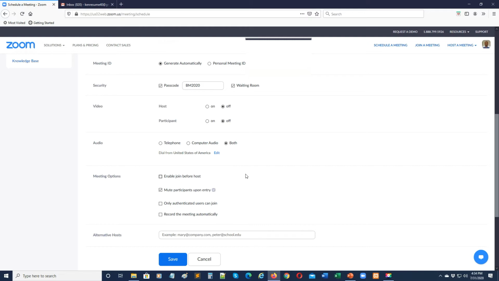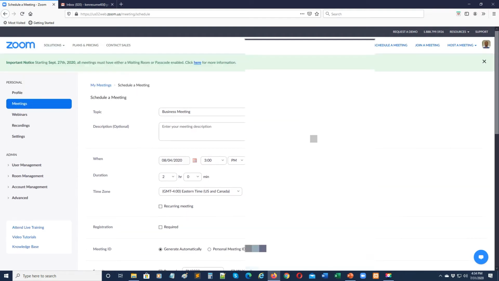And that can be a security risk or a bad thing to have people just come into your meeting before you enter the meeting, because you don't know who's trying to come into your meeting, especially before you come in. Okay, so my recommendation is you keep this unchecked, and you keep the waiting room checked. So that way your participant goes into the waiting room and has to wait for you to either admit them or reject them, and you get to see who is trying to enter your meeting.